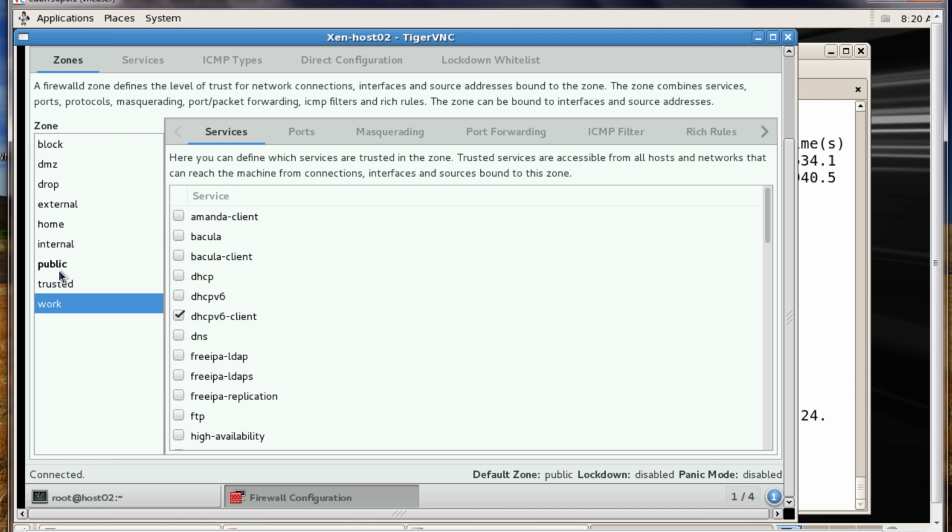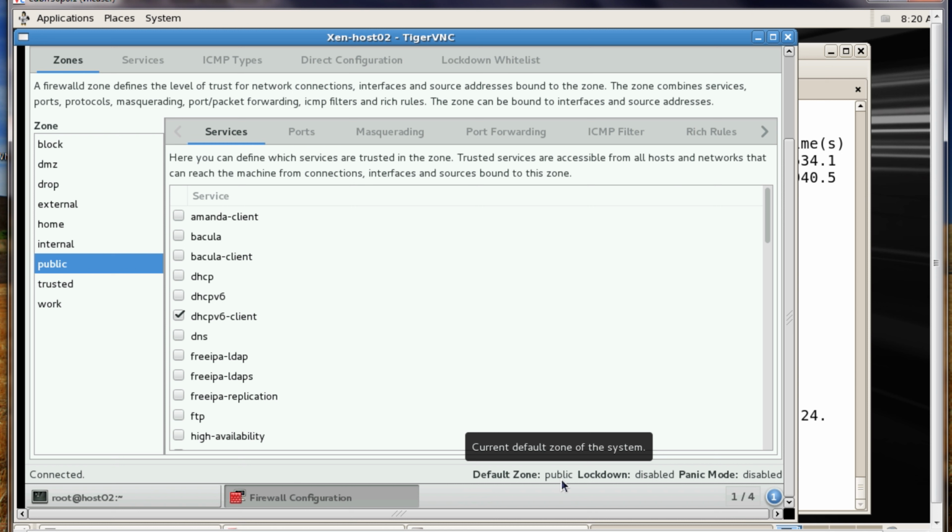Sure enough, which one is now highlighted? Public. Okay. It also down here tells you the default zone is public. Had we looked at this particular place when work was the default zone, it would have said work.